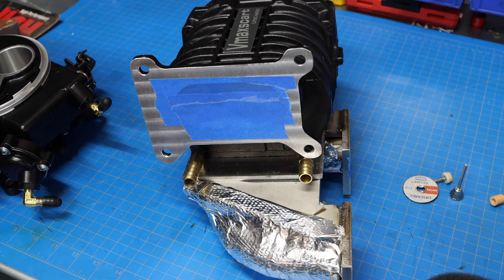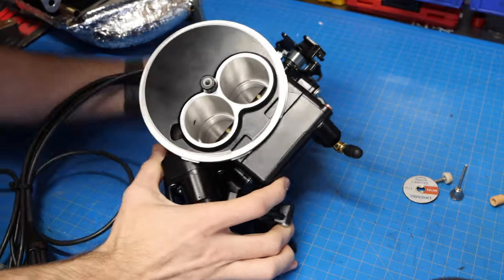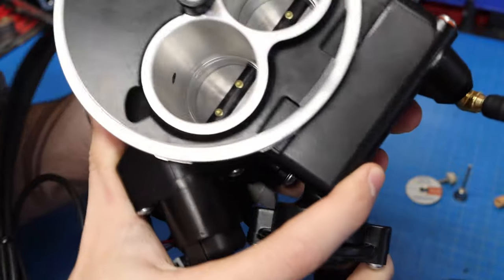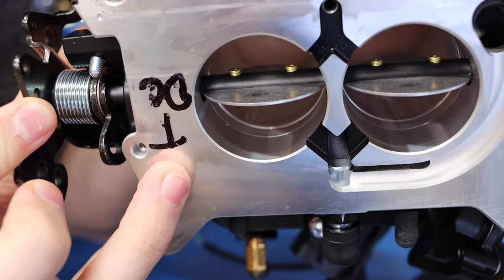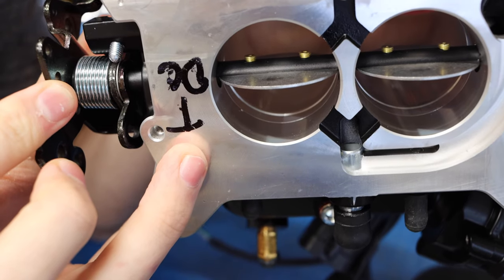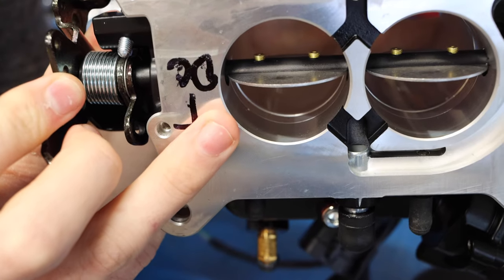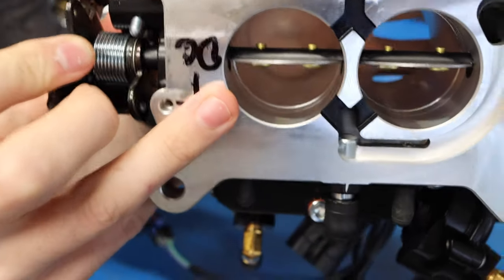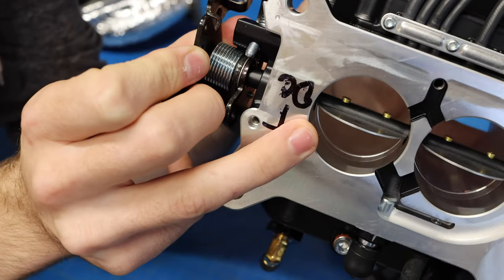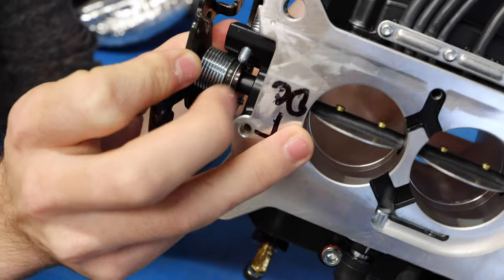So with a project like this, obviously there's just a few modifications that are required. So back to this EFI here. Now what you're gonna see inside this EFI, now I don't know if you can see it in there, but instead of having individual injectors on this throttle system, you actually have small holes that go all the way around the opening of your throttle system. And those small openings act as your injectors. They inject right into the throttle body. The fuel air mixture goes through your supercharger and down into the engine.